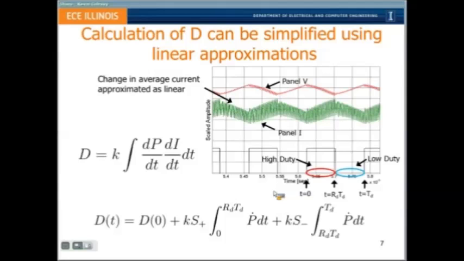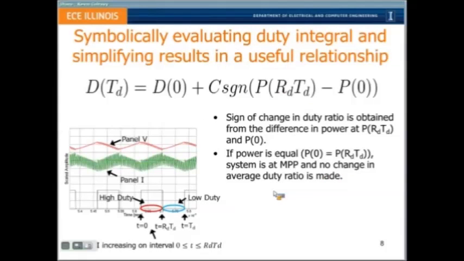Now, the evaluation of this integral is simplified just by applying the linear approximations that are commonly done in switch power converter assessment. What we're going to do here is approximate the change in current that occurs from the beginning of our dithering cycle to the time RD/TD, dithering ratio, time of dithering, and we're going to approximate the slope in current as a positive constant. We're going to do the same thing, approximating the slope in average current as a negative constant on the falling edge. And then using the periodicity of the signal, we can simplify that evaluated integral down into this fairly simple, useful formula. Basically, by applying this iteratively, we will arrive at the optimal average duty ratio for the panel.